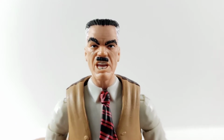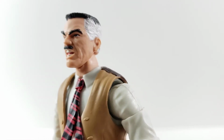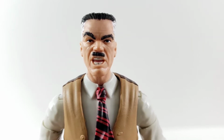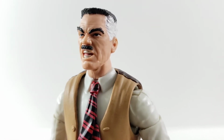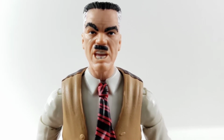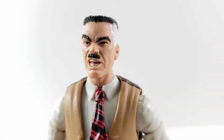All right, now checking out JJ, he's got that very obnoxious look. It is the same head sculpt as the Chameleon that we got way back when during the Rhino wave. But overall, this one's got a nice clean paint job. It's right on the mustache. Black paint is right on, which is good. He's got that crooked mouth, and he's got one eyebrow higher than the other. It's just a good looking, angry JJ.